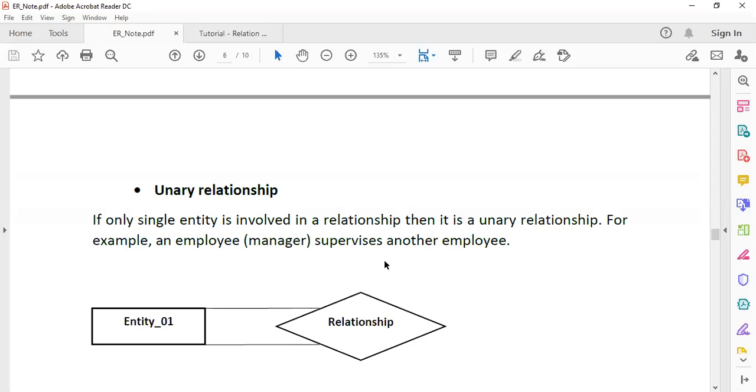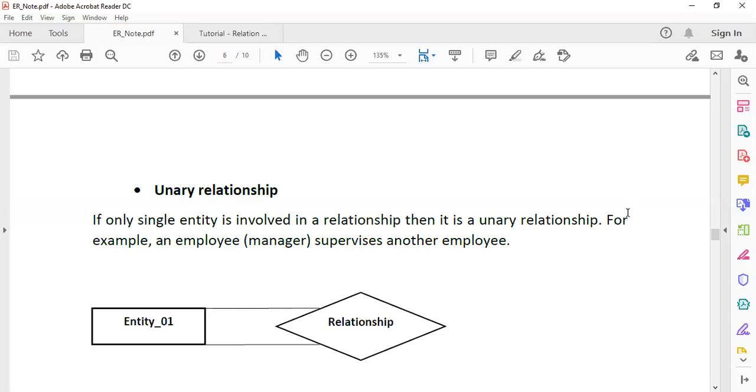For example, a unary relationship is when there is a situation like an HR or department scenario. There are several employees in one organization.